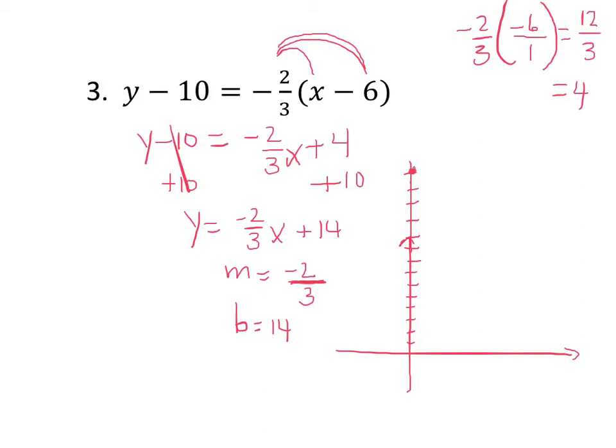So we're going to start here, begin at 14, we're going to go down 2, and to the right 1, 2, 3. So again, down 2 and over 1, 2, 3. So it's going to be approximately right here. And you can go ahead and connect the dots. Ooh, that was terrible. But pretend like I connected those dots. And that would be my line. So notice that it does have a negative slope. The line is going down. That is negative. And so it looks like we did it okay.